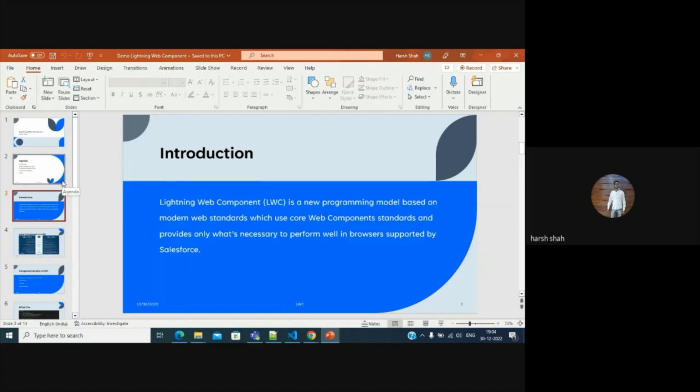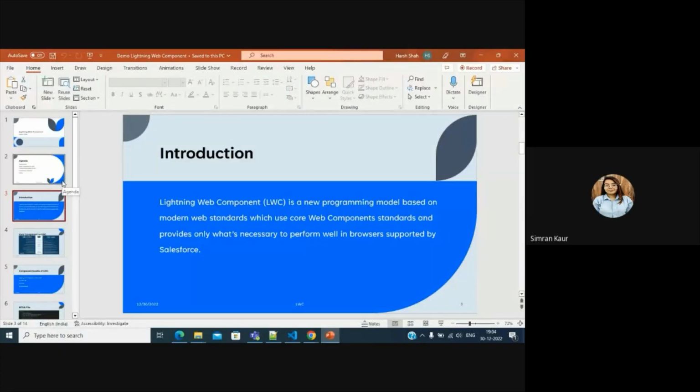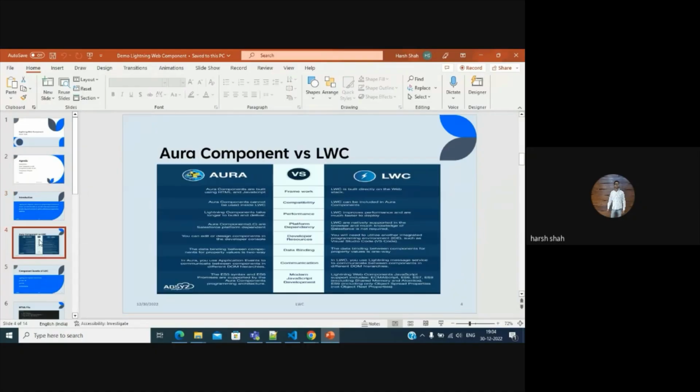That's why it takes more time than the LWC. Okay. So currently in Salesforce, users can create a component in both Aura component and LWC.